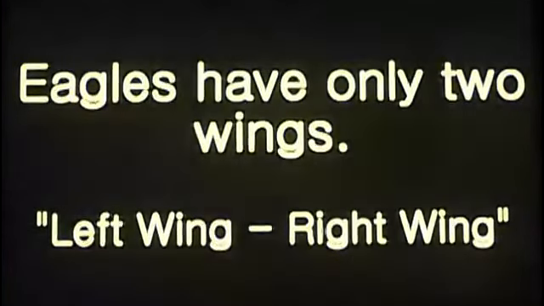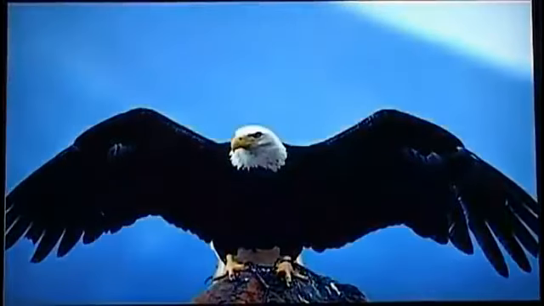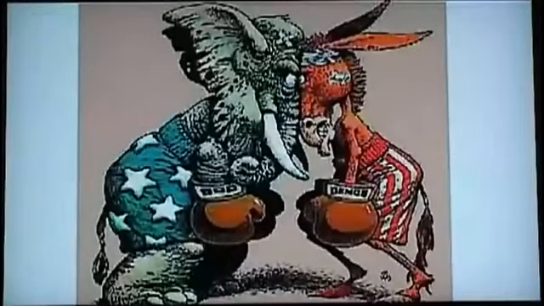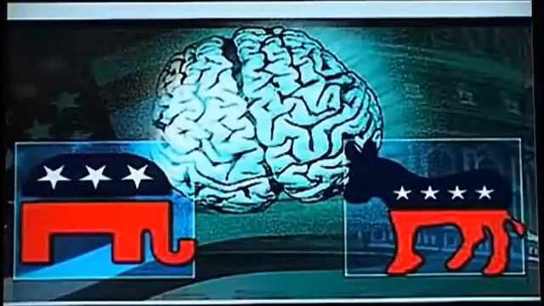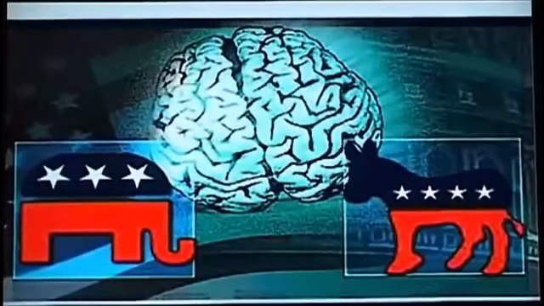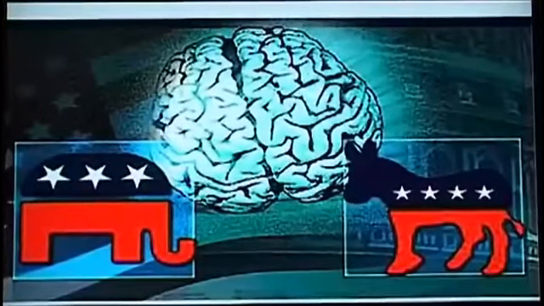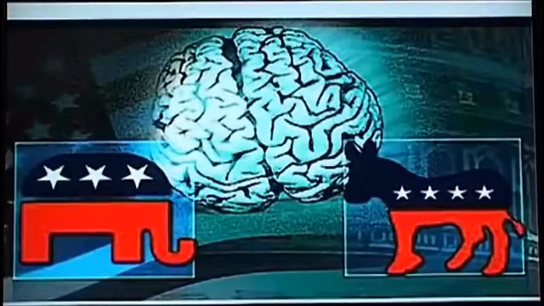Eagles have only two wings, left wing and right wing. That's why we have in America the Sun Order that controls America's politics has two wings. They're called left wing and right wing. And obviously, the left wing and right wing has to be controlled by a brain in the middle. It's your hands, both left hand and right hand, is controlled by one brain in the middle. So is the left wing and right wing of American politics is controlled by the same mind. Both sides are controlled by the same people.